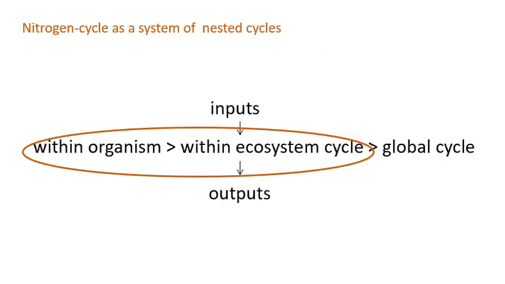So if we pause here and go back to thinking about the nitrogen cycle as a system of nested cycles, I've talked to you about the three main inputs of nitrogen to an ecosystem. In fact, the three only inputs: abiotic fixation, biological fixation, and artificial fixation through the Haber-Bosch process. So now I'm going to discuss how nitrogen cycles within organisms and within ecosystems once it has entered the ecosystem.